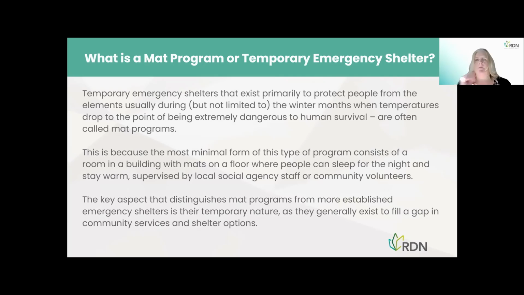So what is a MAP program or a temporary emergency shelter? How is it different from a non-temporary emergency shelter? Temporary emergency shelters exist primarily to protect people from the elements, usually during the winter. However, in Alberta this past summer, we also found that emergency shelters were being used to keep people out of the elements when it was extremely hot. One of the key differences between a MAP program and a regular shelter is that it's temporary in nature.